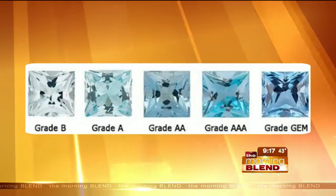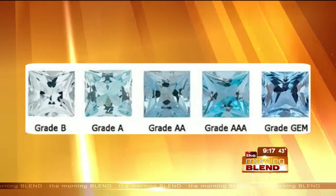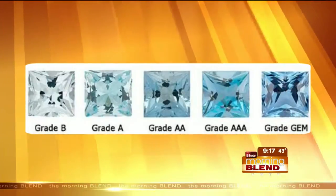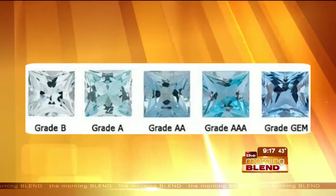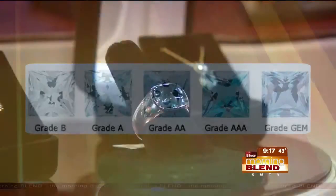On the screen right now we're looking at different grades, and of course you can see the color varies. Grade B and Grade A are typically what a lot of people think of when they think of aquamarine — that nice light blue color. But actually, in the gem trade, that gem-grade all the way to the end there, that darker blue, is what really is the more valuable aquamarine. The tough thing about that grade, though, is a lot of times it gets mistaken for a blue topaz.